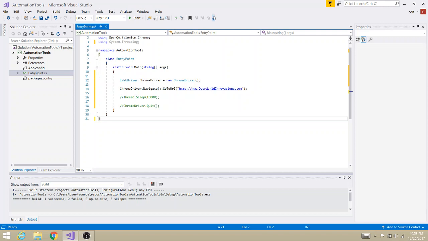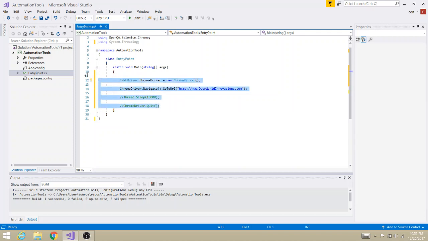In this second episode, we're going to learn what element selectors are, how we find them, and how we interact with them. To recap, we learned what an IWebDriver is. Essentially, that is your browser. We called it ChromeDriver because we're using a Chrome driver. We got the ChromeDriver to navigate to the URL, and we had a Thread.Sleep which would pause the program so that we could just see the web page, and then we would quit the driver to make sure that it closed the program.